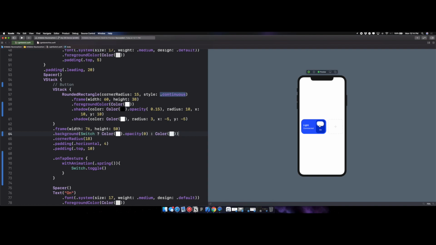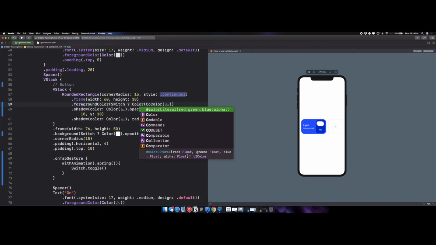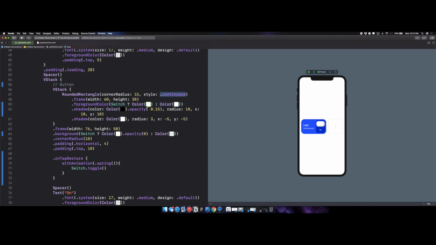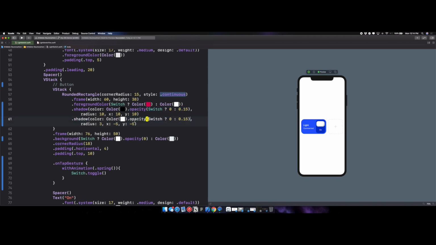And what if I want to change this button to red? Well, no worries at all. We can do the same thing, right? So this is going to be switch, color lit. And here I'm going to change this to red. On top of that, I'm going to hide these shadows. I can literally do that just by doing a switch here and 0. Sorry, I hit the mic. I'm going to do the same thing here, but instead of 0.15, we want that white shadow to always be 100%, right? We don't want it 15%, right?